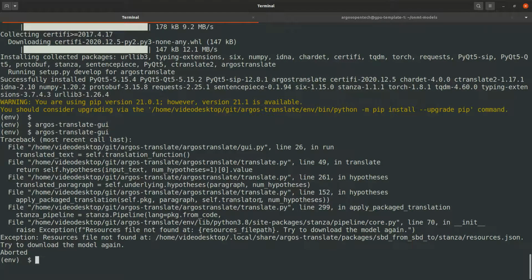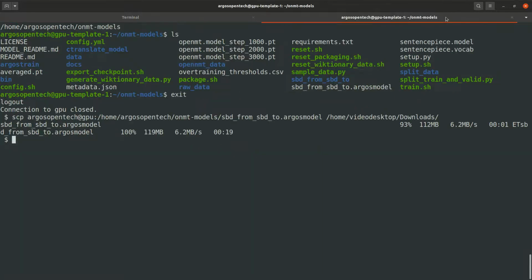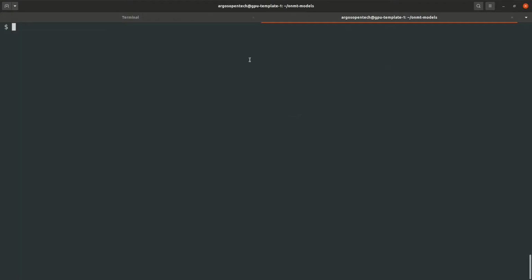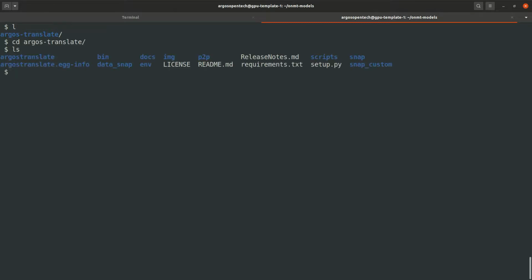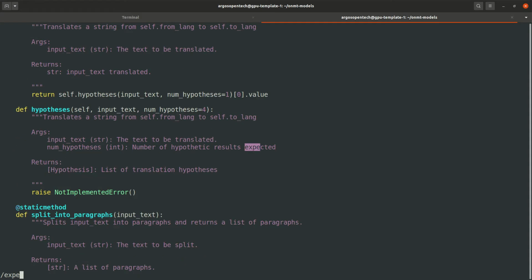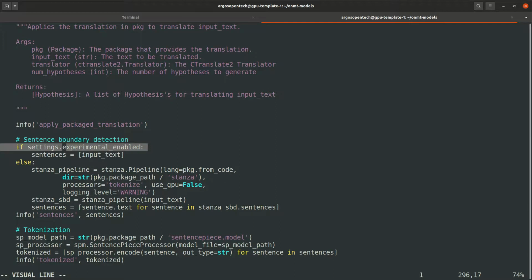Okay, yeah. So what just happened was it tried to run Stanza. Fortunately, I've already done some debugging around this. We have this experimental enabled setting, which gets set in settings.py from an environment variable.